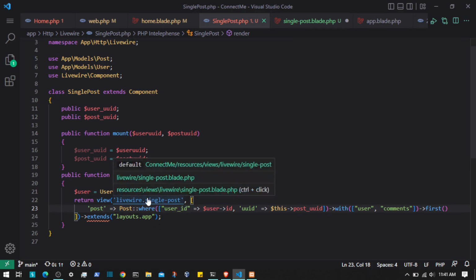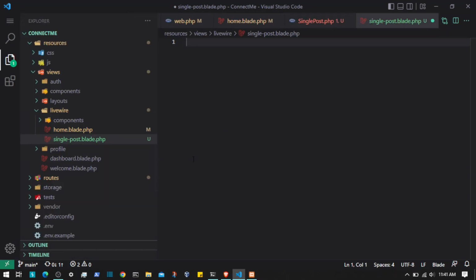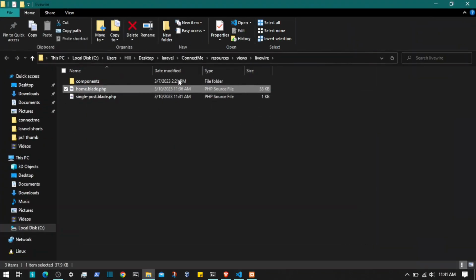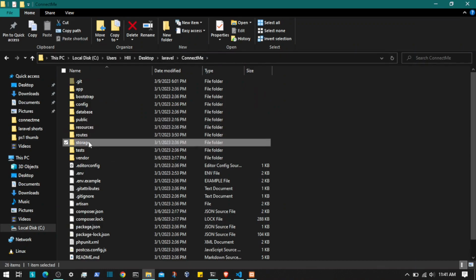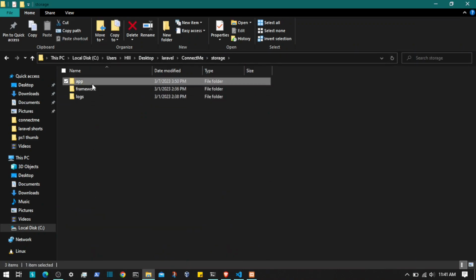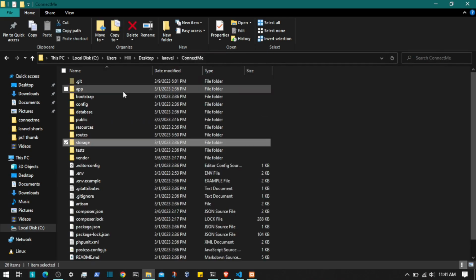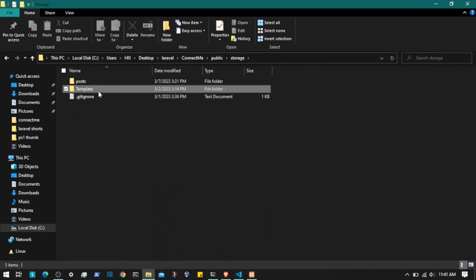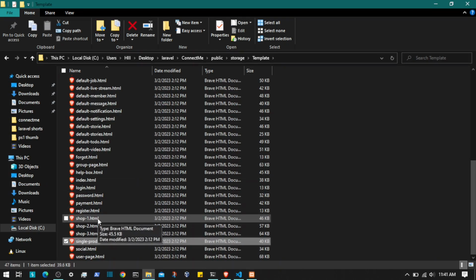So let's go to the Blade file. Now here we are going to use the template. So let's go to Explorer and go to storage. So storage, template. If I go to public and storage template, let's see single post, single product, single page.